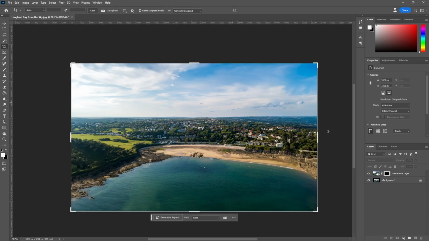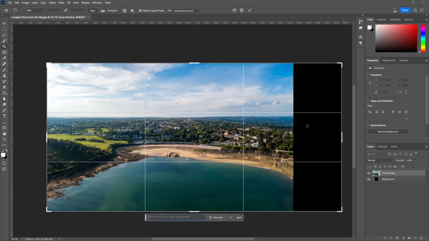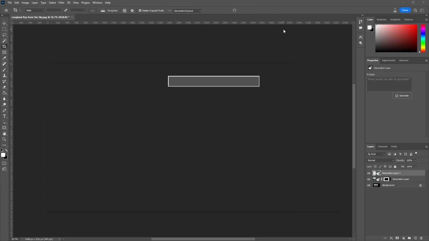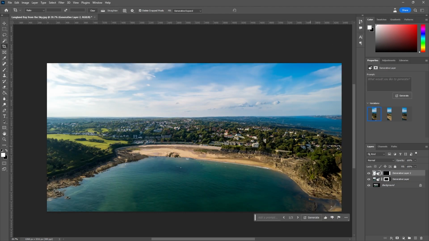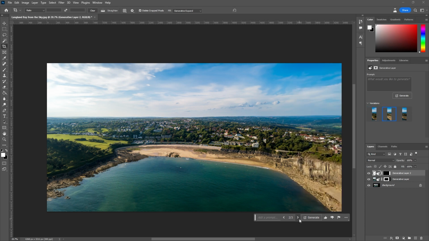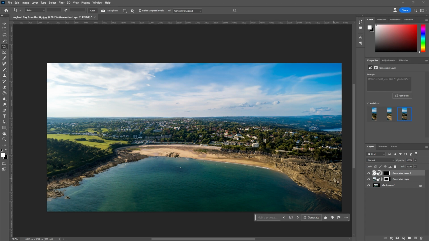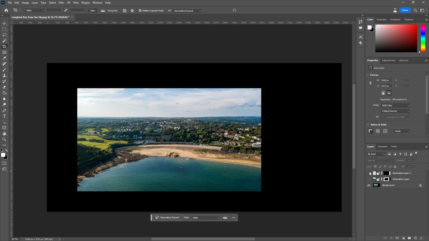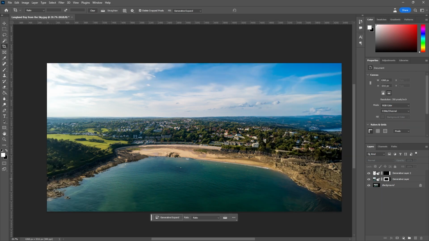Now we can do this just in one direction if we want, so get the crop tool, and let's continue going over here and just click tick again to see what it does. Okay, and we've got a nicer cove around here. It's actually started adding in some water back there. So let's click, that's okay. I'm not a fan of down here, and yeah, I like that as well. So I'm just going to click that one, and you can see that this is where we've come from and where we've got to.